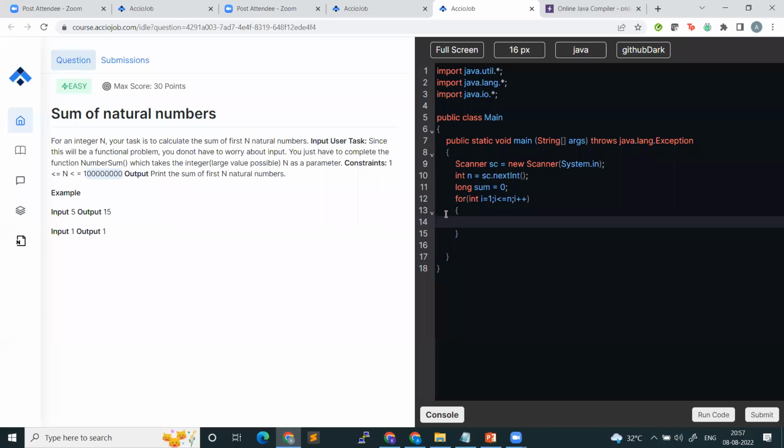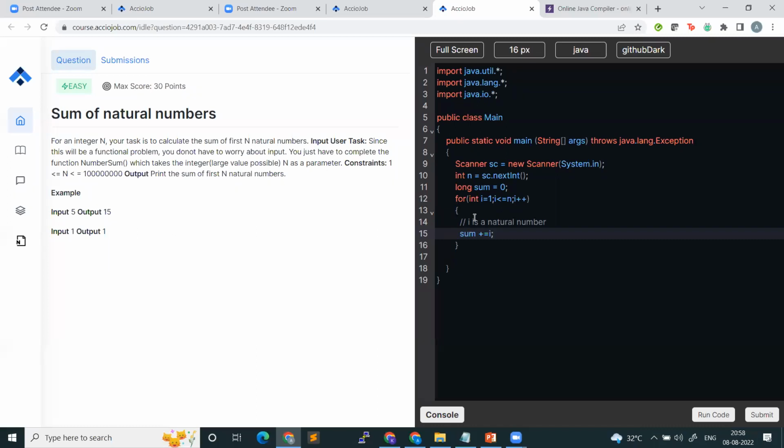Now, what should I do? What statement should I write here? So can I say, guys, i is a natural number that I am standing on. Let's say the value of i is 5. That is, I am standing on the fifth natural number. So what do I want to do? I want to add this number to my sum. So I should simply do sum is equal to sum plus i. That's it. Or in shorthand notation, we write simply sum plus equal to i.